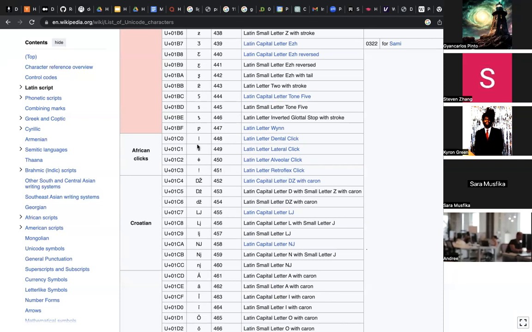If number 65 was capital A on one computer, and it was like the Chinese letter for fire in another programming language or another operating system, the world would fall over overnight. Yeah, no, that's definitely true. Wow, that's crazy. All right, awesome.